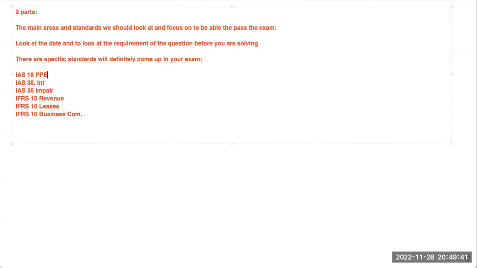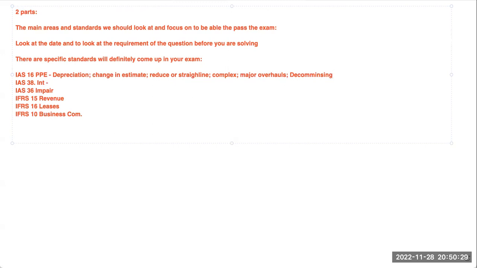as students name the standards. So what can come up in IAS 16? You will be required to calculate the depreciation. This will cover the change in estimates of the calculation of the depreciation. You should be able to identify whether it's the reducing balance or the straight line method. And most probably you will also be examined on calculating the depreciation on complex assets. By complex assets, I mean assets that consist of different parts and have different values. You should be able to identify the major overhauls and how they should be capitalized and depreciated, and how the decommissioning provision should be capitalized on the asset. So these are the main areas.